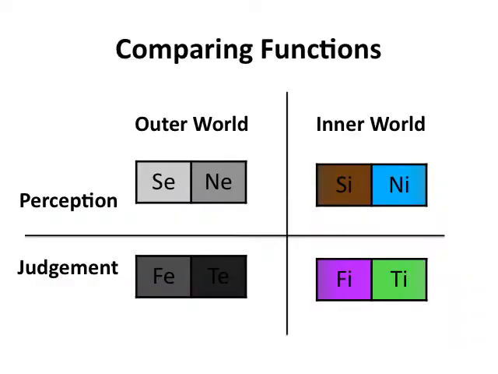There is a relationship between each of these pairs that I will explain in subsequent videos, and which is more thoroughly explained in our advanced course, Psyche-Type 2, What Type Are You? Often people ask, what is the difference between introverted and extroverted feeling, introverted and extroverted thinking, and so on? And the simple answer is, one is used in the inner world, and the other is used in the outer world. And as strange as it may seem, this is where the similarity ends. They perform completely different roles in the psyche.